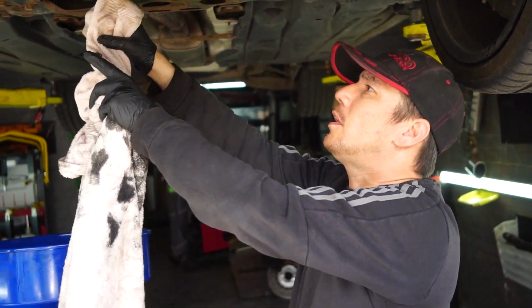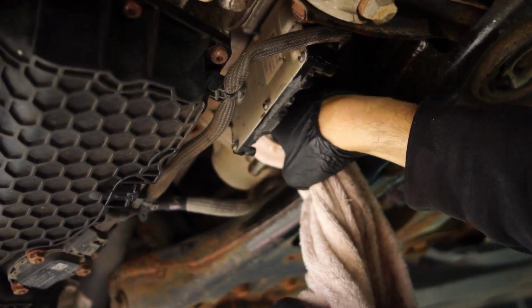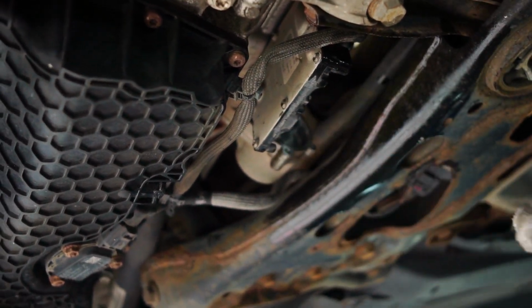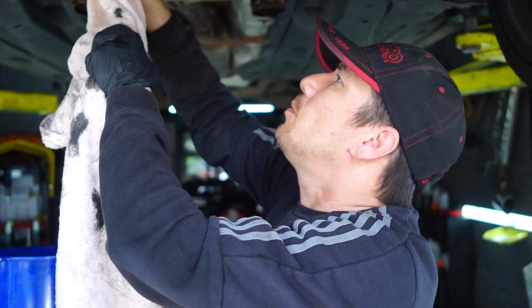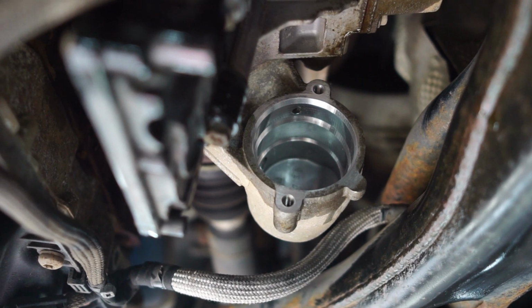Now that we've got the pump housing down, as I say, we treat these like a normal Haldex. So we're going to clean out the pump housing in here and just make sure that there's no crud and debris that it's been storing or holding inside, and make sure that's nice and clean, and that the mating surface when we put it back is nice and clean, so it goes straight back on and makes a nice seal.